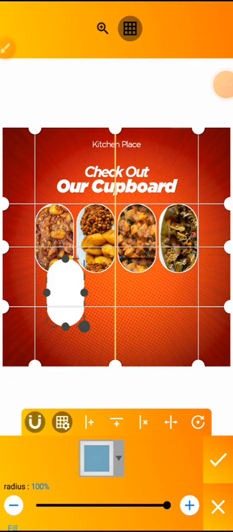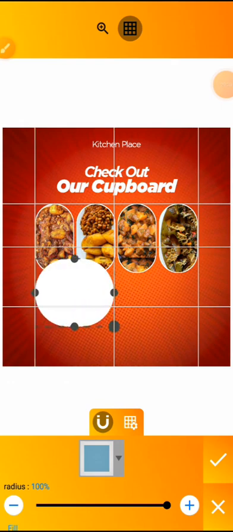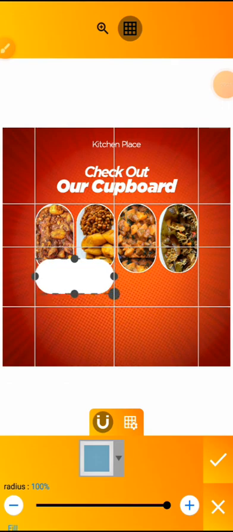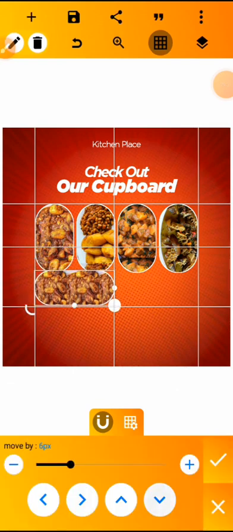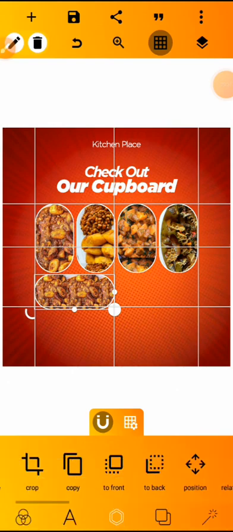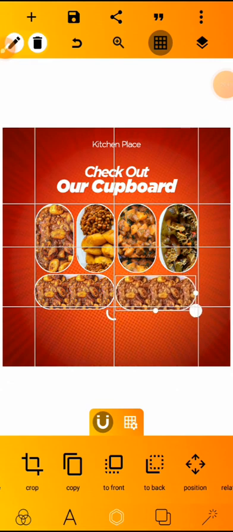Alright, so it will guide me when I'm dragging, it will stick easily to the points of the line. So I'm going to drag from here to here. Alright, so we have it, and then I'm just going to bring it down, and then copy, and then bring it here too. Alright, that's very fine.